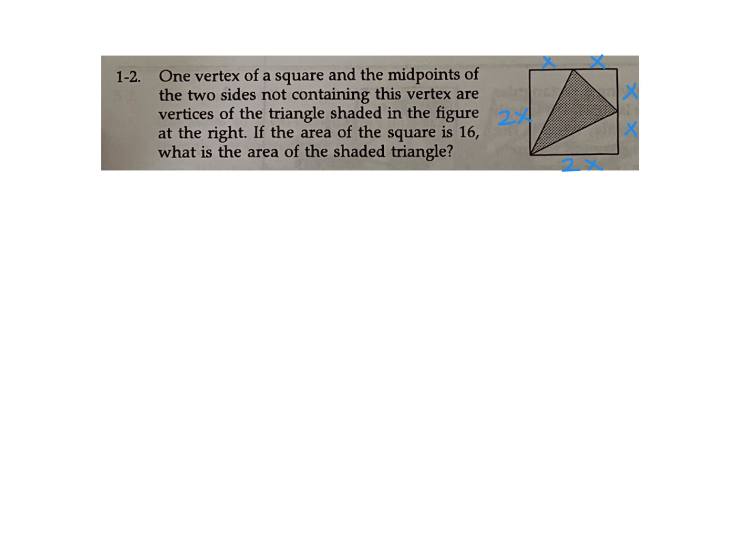And then they told me the area of the square is 16. That's very helpful. So that basically means that 2x times 2x is 16. So that means 4x squared is 16, x squared is 4, and x is 2. All right. So now we'll label these, I'll call that triangle 1, triangle 2, and triangle 3.